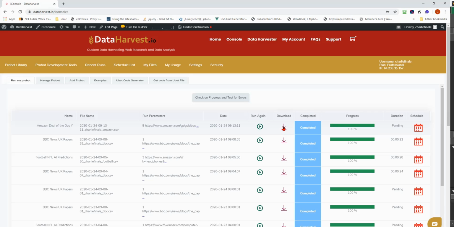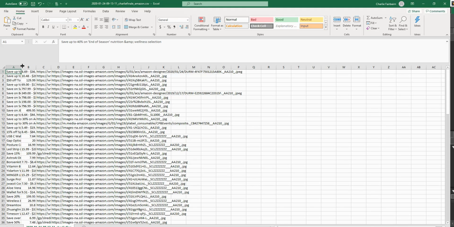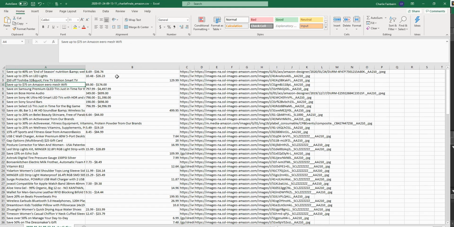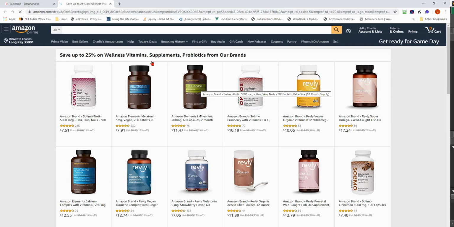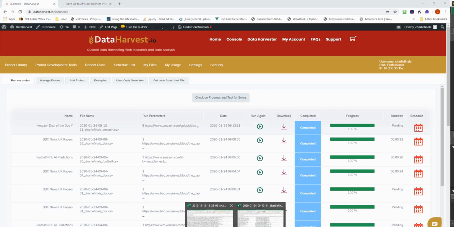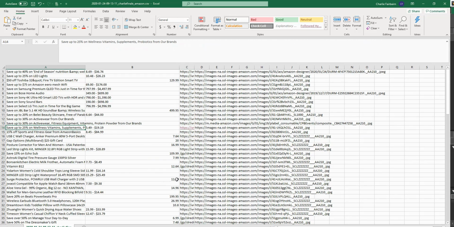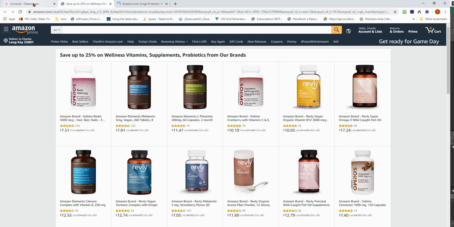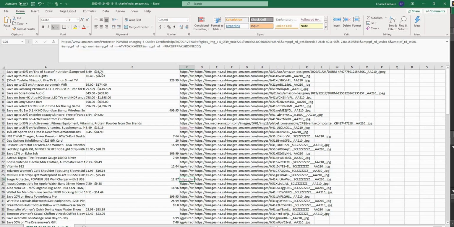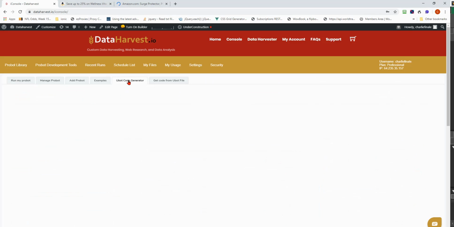Once it's done, you can just click that button, which is the download button. The download button will show you the deals of the day, and in Excel, each of these links, if you double click it, will take you through to the product itself. So if you're interested in something, you can simply click it and say, hey, I want to buy that and resell it maybe for a bigger price. Now, I've done that. Let's do it again because that wasn't a particularly good example. Let's do this one. Double click that one. And what is that? That's a surge protector. Not that one would ever want that, but there it is, all neatly compiled into a spreadsheet.